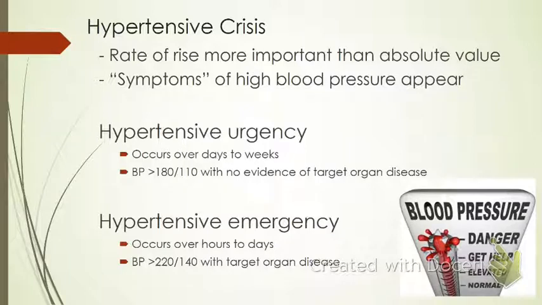I got it out of the book. They said the first systolic greater than 180 or diastolic greater than 110. So greater than 180, diastolic greater than 110. That's correct with the urgency. And then does it say something for hypertensive emergency? I couldn't find anything. Okay. It just said the difference is the organ damage.